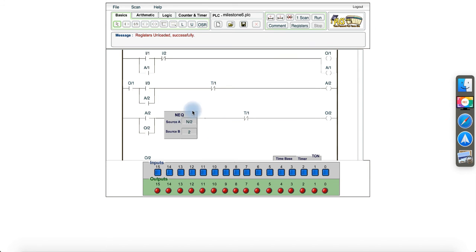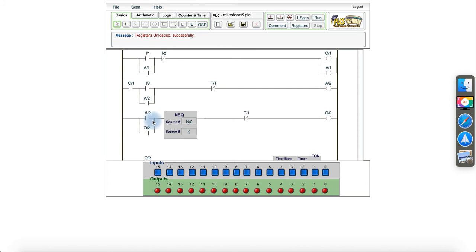So this comparator will check if this value is different than 2. We only need the current to flow when the value is different than 2, thus opening the quality control gate and letting the defective bottle exit. And this system will also be reset by timer 1 that I'll be explaining later.